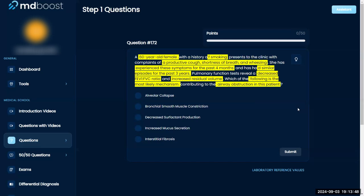Okay, so she is an older female smoker. That's going to be the big contributing factor there. And she has shortness of breath, wheezing, and we see that she has a decreased ratio there. Whenever it's smoking, I think of a few things, but that's not what this question is asking, so let me just stick to this. I see the smoking, and I see the decreased ratio, so this is going to be an obstructive pulmonary pathology that we're dealing with here. So increase in total lung capacity, increase in residual volume, decrease in all the expiratory stuff.